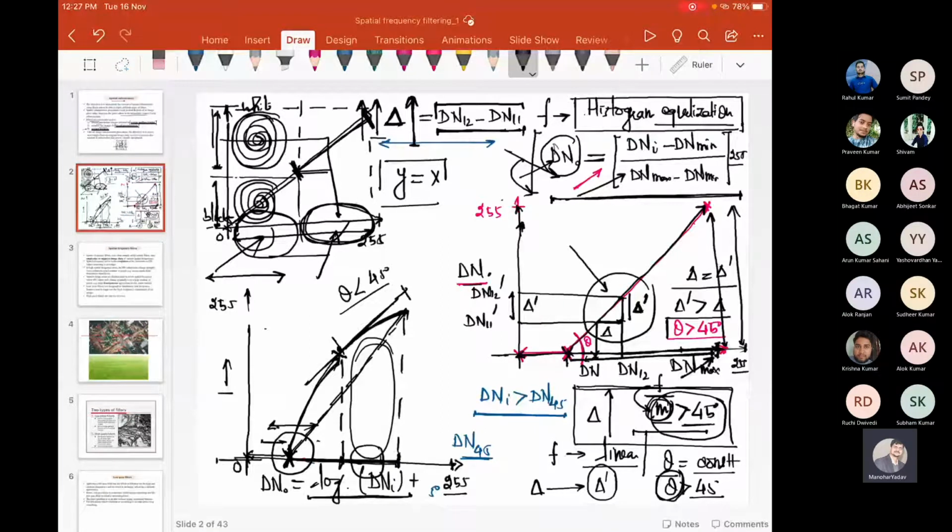Keeping in mind, we are increasing the differences between two nearby digital numbers, so that when we visualize the image, the difference between shades of gray color can be clearly visible.